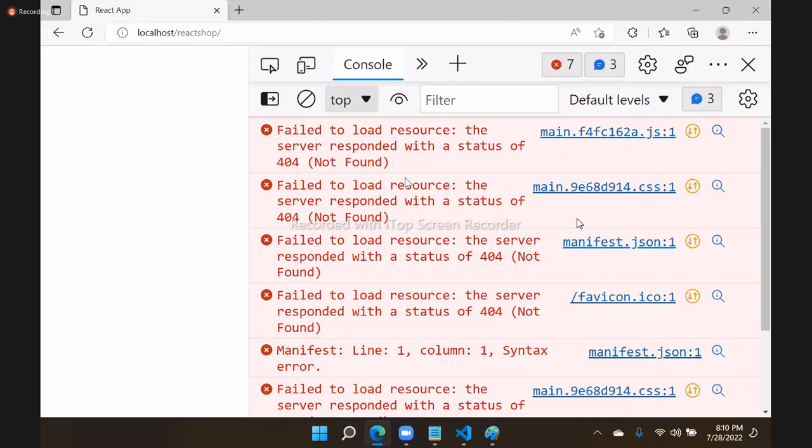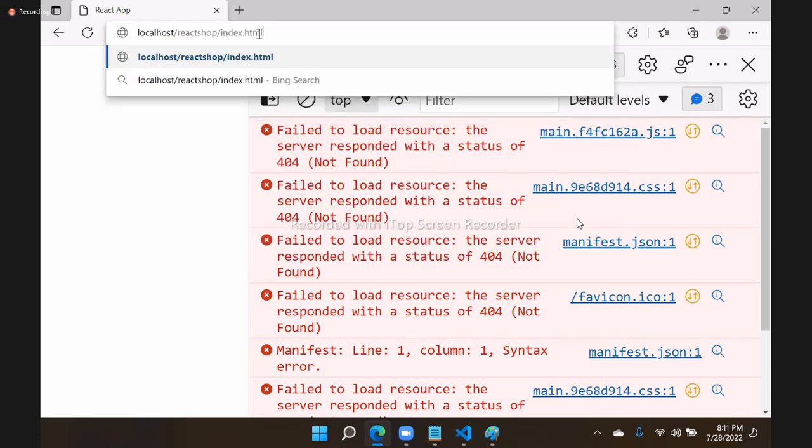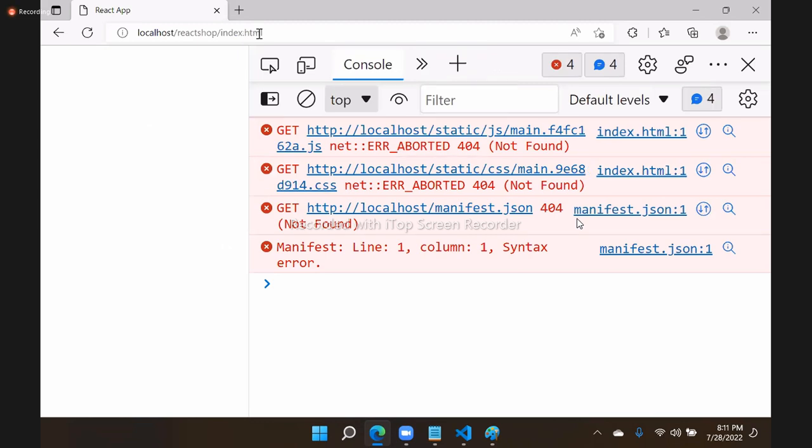Not found simply means it is not available in the correct path. Actually, which page do we have to access? Index.html, right? You don't need to request index.html. By default, it will be requested if there is such a page. But the path is not configured for this, because we haven't configured this local server for a React application.